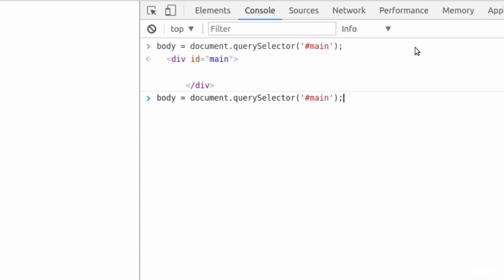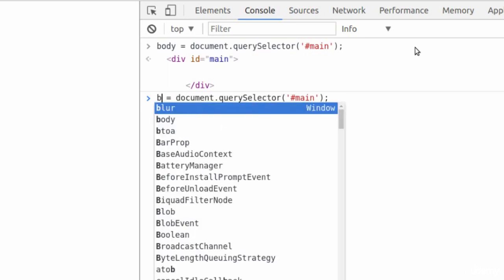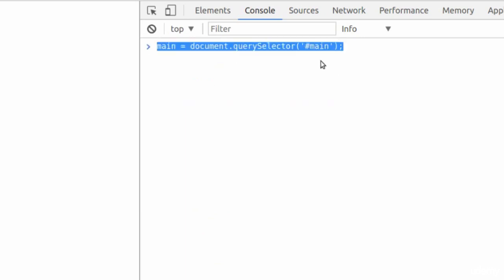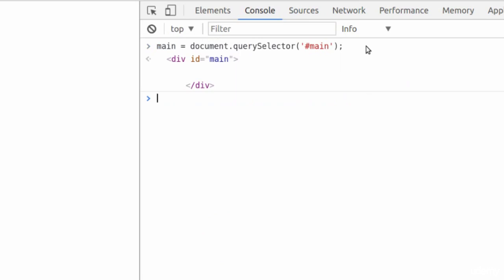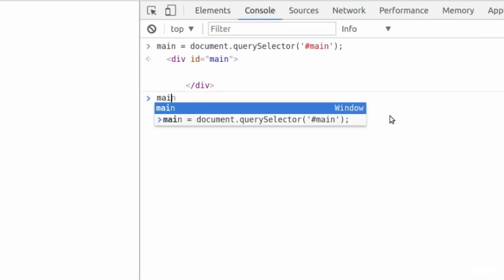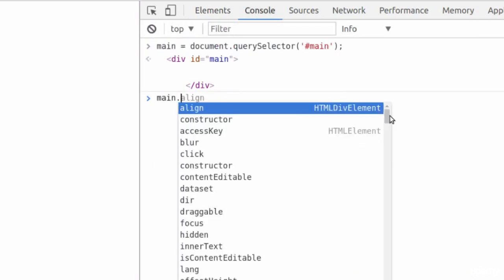We can see it in there. So we know that it's selected the right thing. In fact, because I don't want to create too many variables with different names, I'm going to clear this. There we go. We have main is equal to main. I just want to make sure that main is equal to main. This way nobody's getting confused about the body element.